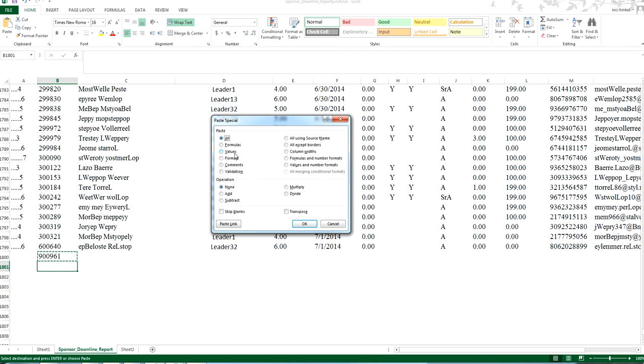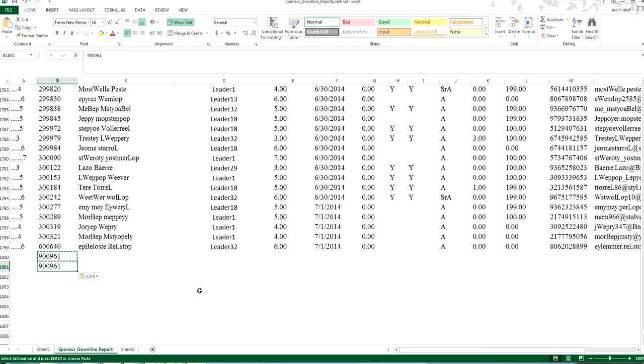Here, I just want to paste the value, here's the format, the comment. But what I want here, if I just want this number, is the value. So now I'm going to press V, and then OK. Which seems like, again, a lot of steps, but once you get used to it, it just becomes second nature and becomes a lot easier than moving over to your mouse and finding the paste special things up here. So that's another keystroke that I use often.